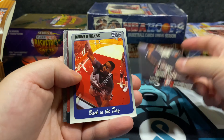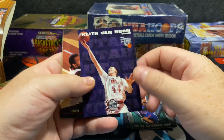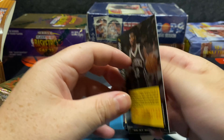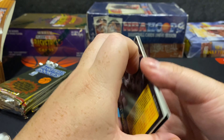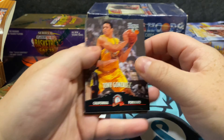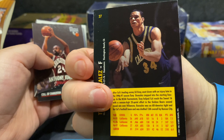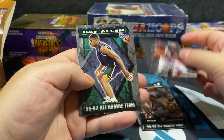Back in the day Alonzo Mourning — that's pretty cool, and it's interesting because I haven't done this set before. There's John Wallace, Keith Van Horn, Mark Jackson, Antoine Walker of course, and then — God Shammgod? Is that his real name? I don't remember this player, but if that is his real name, that is a pretty amazing name. There's a Tony Gonzalez — this is kind of cool, Tony Gonzalez the Hall of Fame tight end in football. This is a basketball card; he was a big basketball player in college.